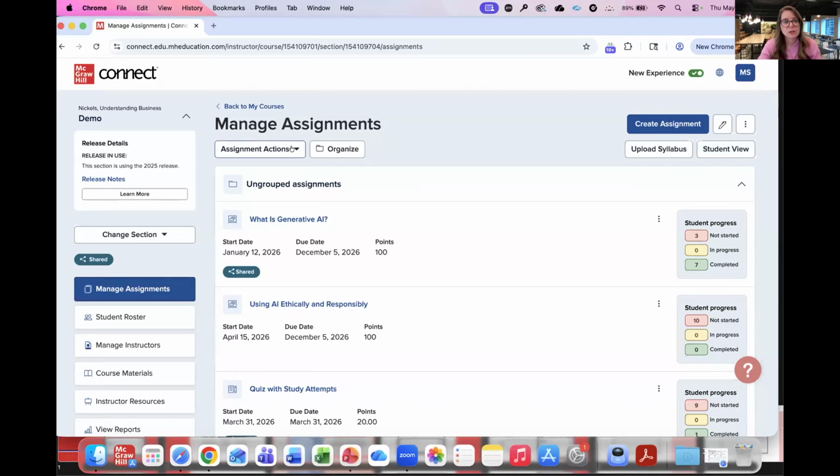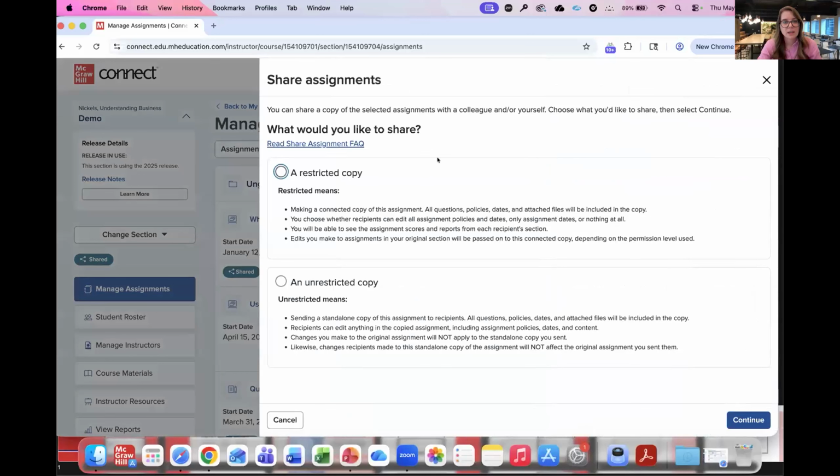So what you'll be able to do now is quickly click into assignment actions where you'll see share assignments. And here is where we updated the language to make it more clear. So as you're sharing an assignment, you can either share a restricted copy, which just is meaning that you're limiting editing capabilities for who you're sending it to, or you can share an unrestricted copy.